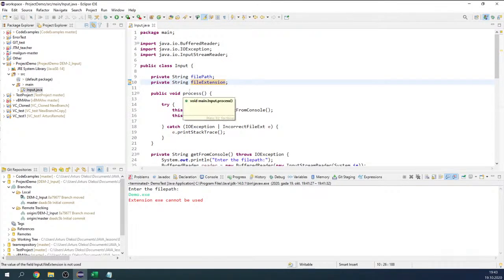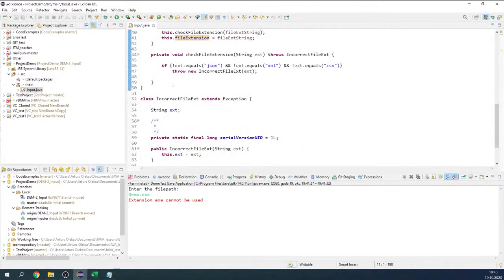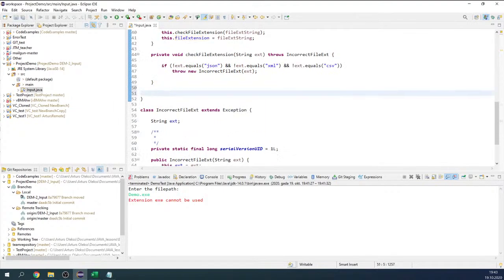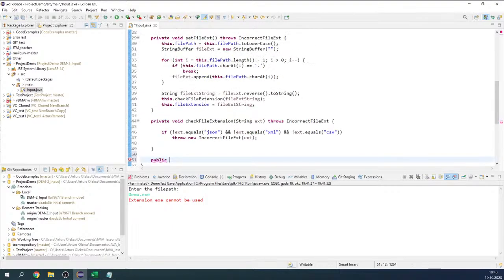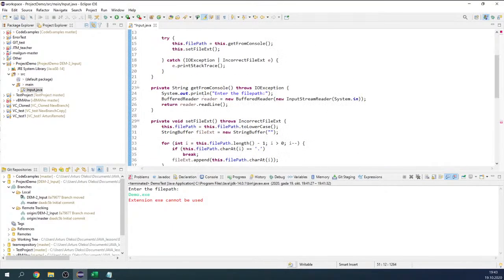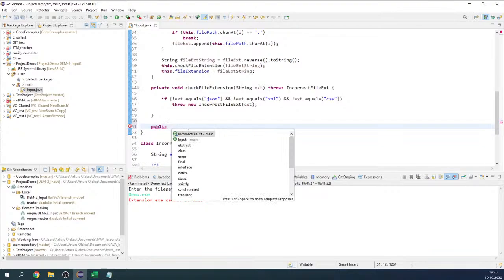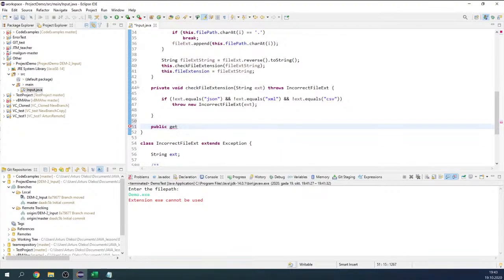And what else? Oh no, it's not done yet. Let's create getters to use these parameters and attributes after that. So we can get the file path, that will be a string.